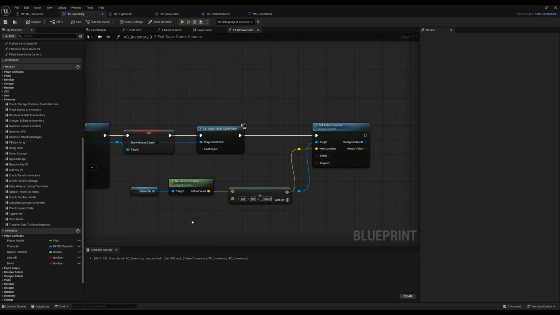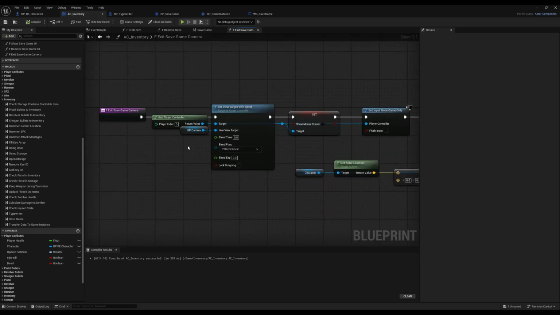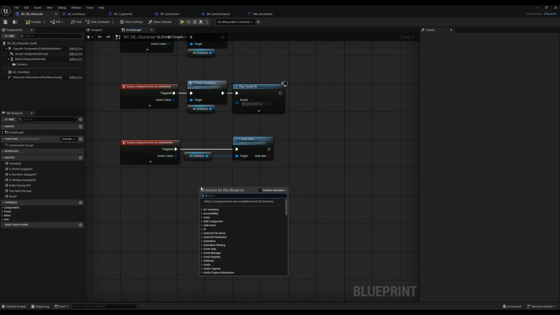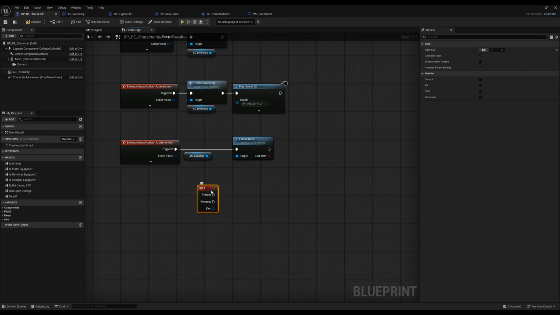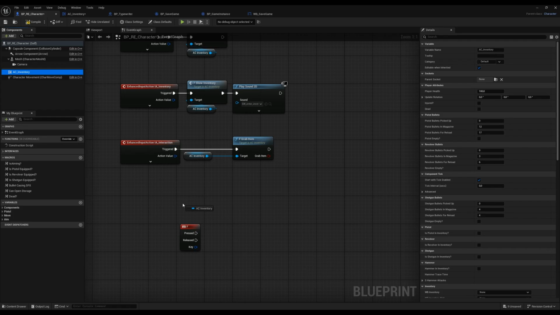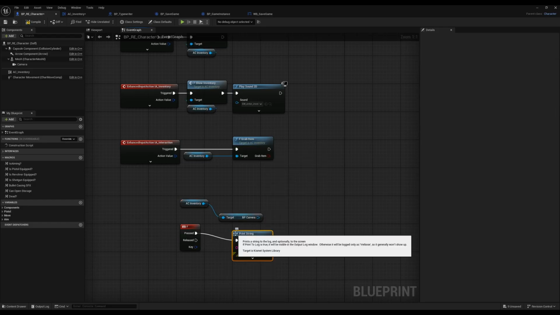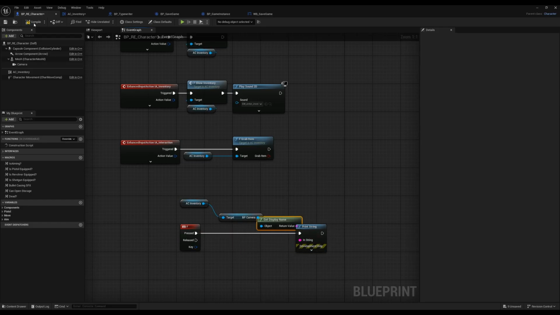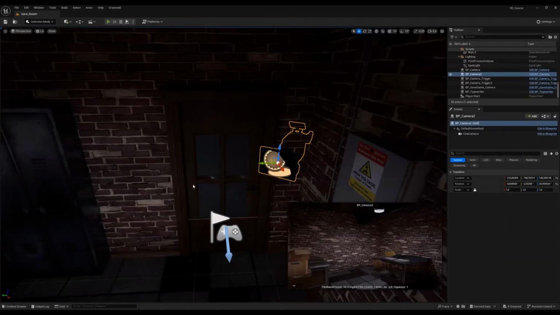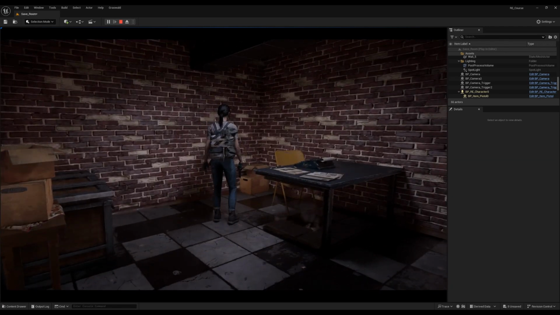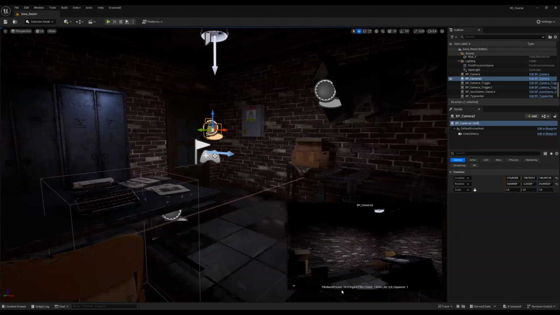Compile and save and... Okay, so I'm not sure if this is going to work with the camera. If not, we need to cast. Let me just try. Get in keyboard F. And get the AC. And get BP camera. Let's print. So this is just a quick way, just to see in advance, if we can display this camera. No, we can't. Okay. So this is not going to work.